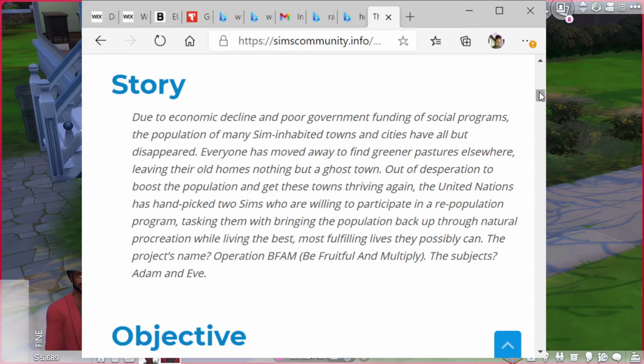It says, due to economic decline and poor government funding of social programs, the population of many Sim-inhabited towns and cities have all but disappeared. Everyone has moved away to find greener pastures elsewhere, leaving their old homes nothing but a ghost town. Out of desperation to boost the population to get these towns thriving again, the United Nations has handpicked 2 Sims who are willing to participate in a repopulation program, tasking them with bringing the population back through natural procreation while living the best, most fulfilling lives they possibly can. The project's name, Operation BFAM, Be Fruitful and Multiply.